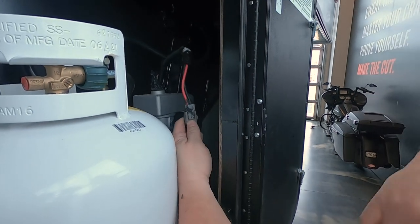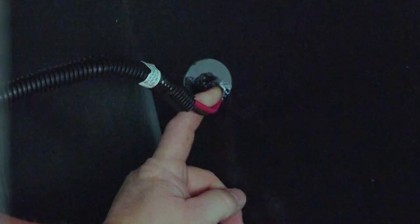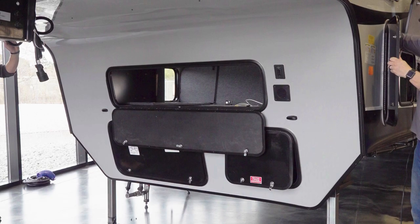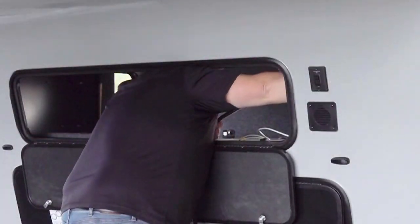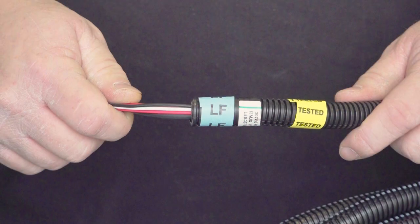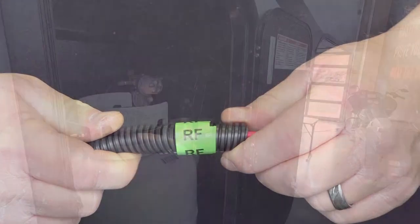Decouple the harness from the landing gear jack, then break up the foam sealant holding the harness into place and push the harness connector into the cargo area. From the forward cargo compartment access door, clip the zip ties holding the harness to the frame to remove the original landing gear wiring harness. Install the Ground Control 3 landing gear harnesses, ensuring that the harness labeled LF for left front is run to the driver's side landing gear jack, and that the RF right front harness is run to the passenger's side.